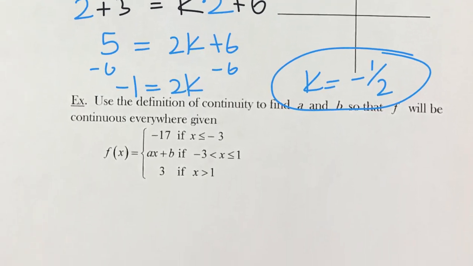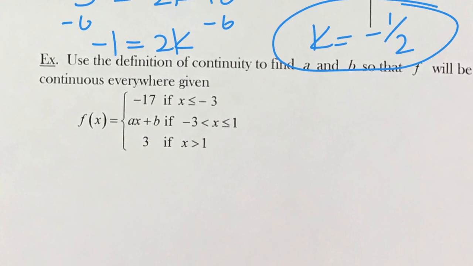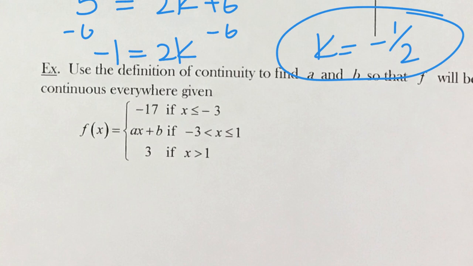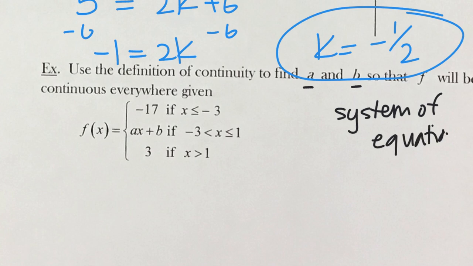So our third one here is a little bit more mathematically intense. It wants to find an a and a b. So we have 2 variables, which means you think that this is somehow going to be a system of equations. Anytime we have 2 variables, you're going to have to make a system of equations to solve it. Okay, so get ready to do that.